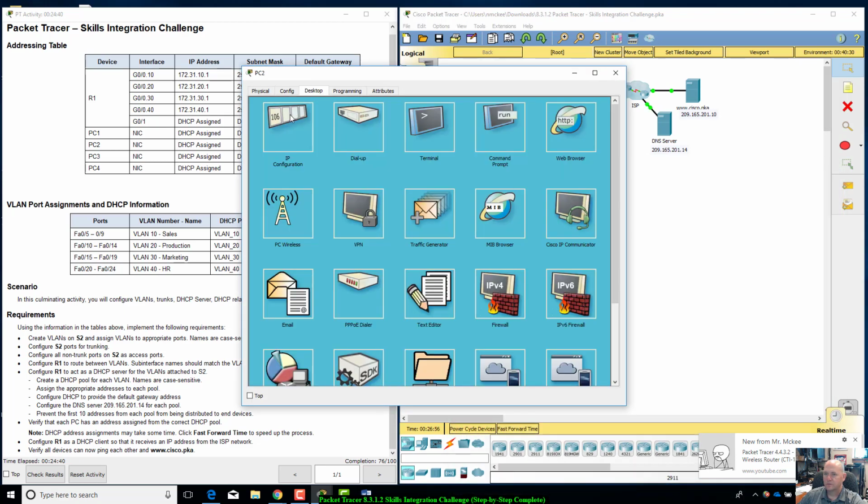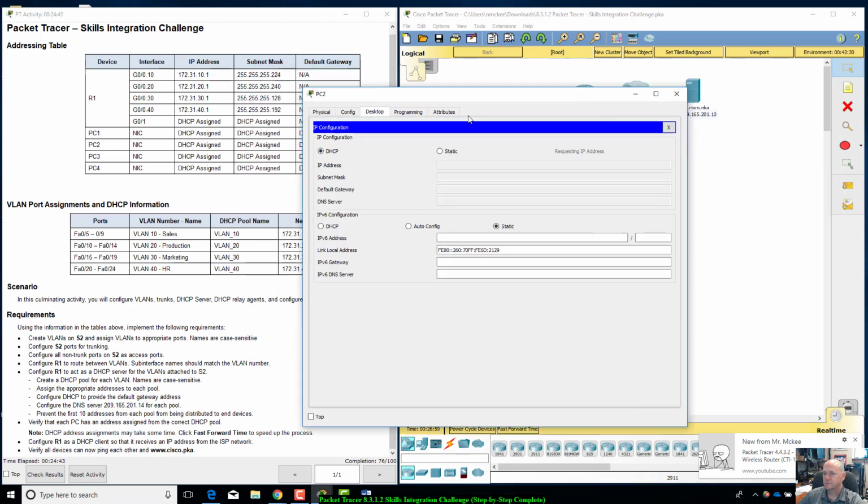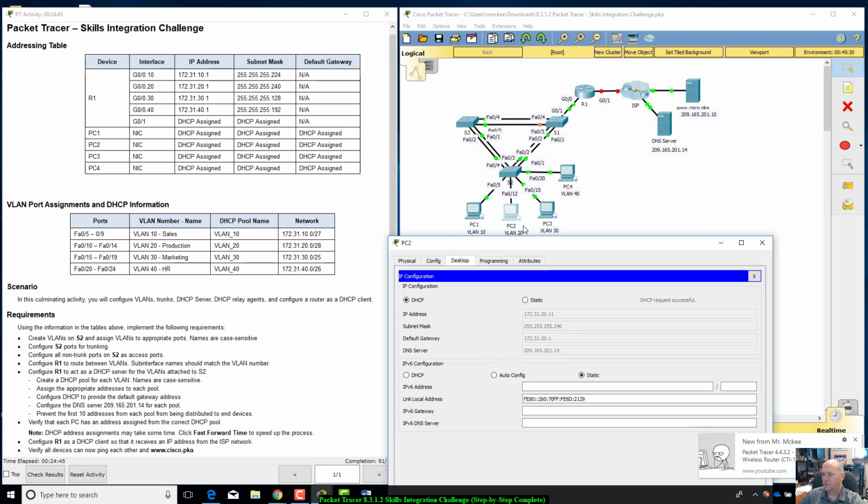Let's turn this one on. 172.31.20.11. 172.31.20.1 through .10 should not be assigned IP addresses, so 11 is correct. Alright, default gateway is this interface. PC2 is on VLAN 20. Alright, so that looks good.